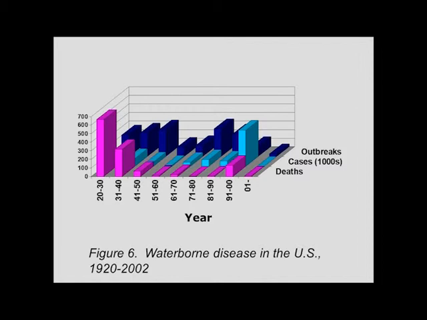So in 1920 to 1930, a lot of people died from these outbreaks of disease. And then as we get further along in time, we're seeing not as many people are dying. We're still seeing, like, 1971 to 80, there's still a lot of outbreaks, but not as many people are dying from those outbreaks. So we can represent, again, a lot of information.